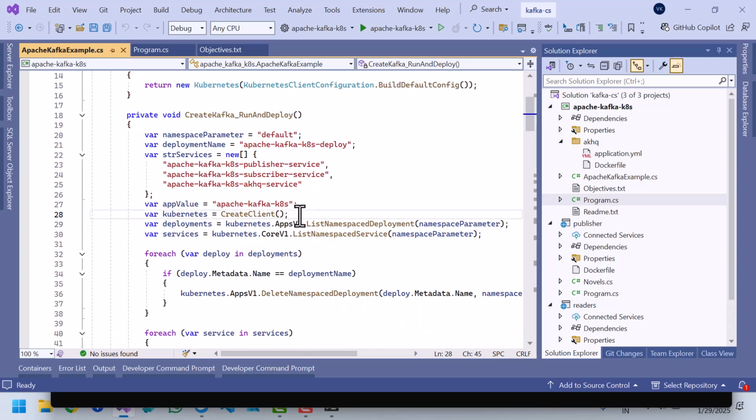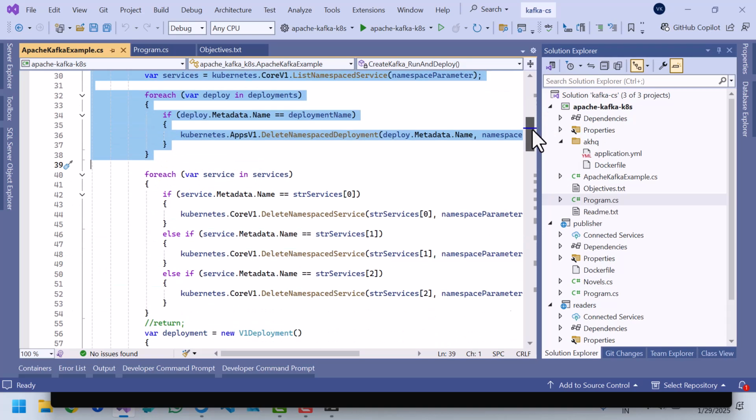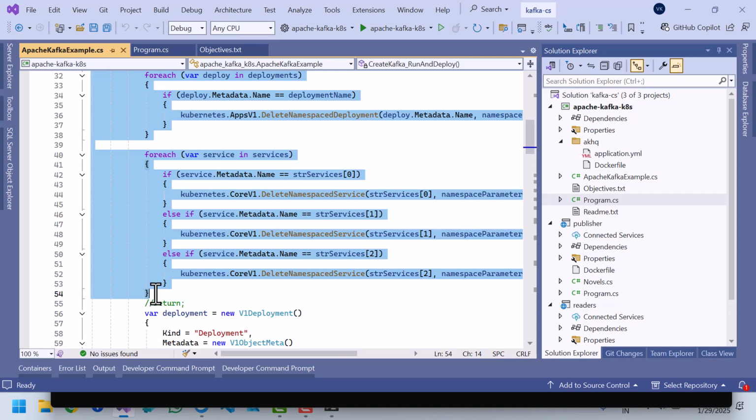Once you have created the Kubernetes client, I have gathered all the deployments. Here I will delete all the existing deployments and I will recreate them. If any existing entities are there, I will delete all of those and then recreate.